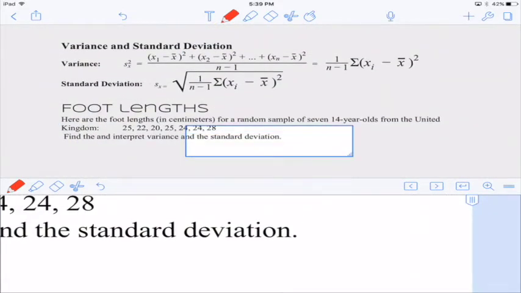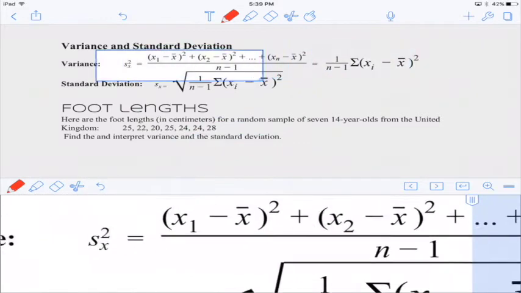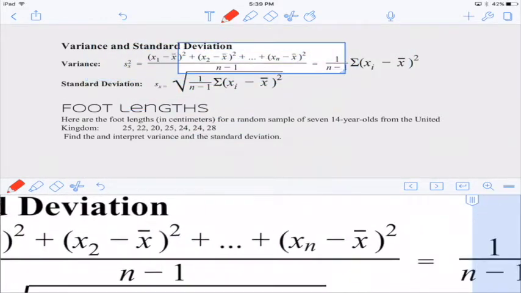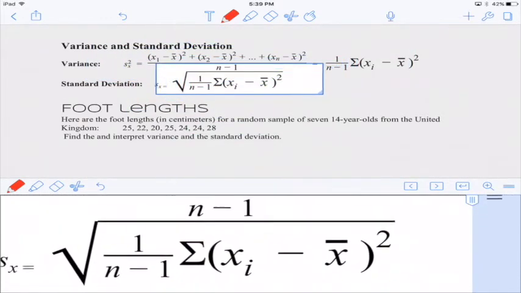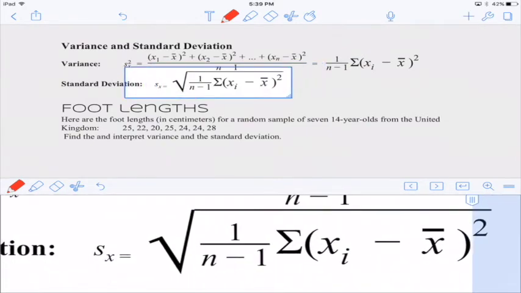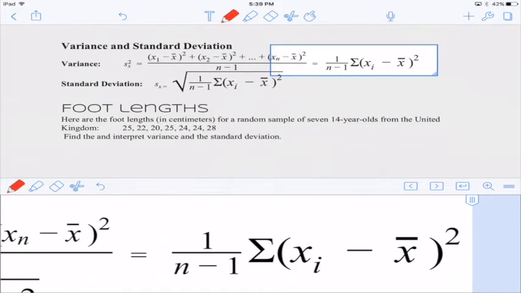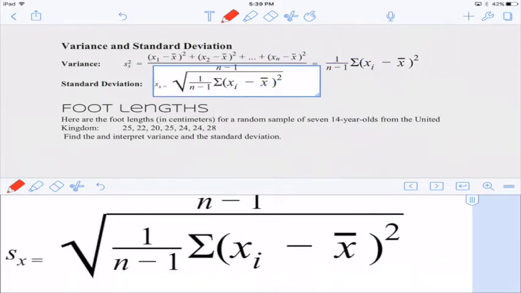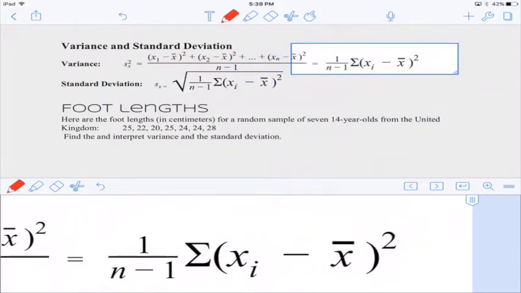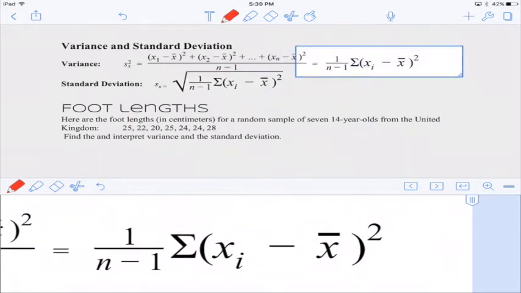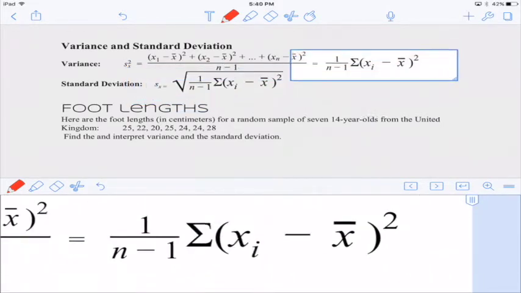Now we're going to talk about variance and standard deviation. Okay, so there are some complicated formulas. I have an activity that's going to make these make a little bit more sense in class, so hopefully that'll help out. Our standard deviation is basically the same. However, we take the square root of the variance. You see how this is the variance? Well, we just take the square root of all of that.